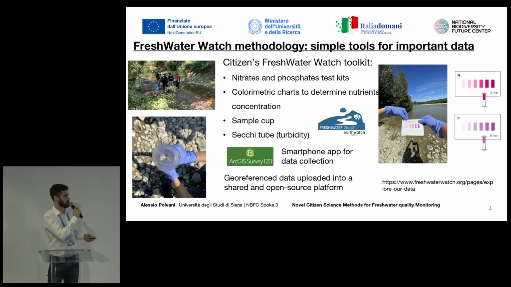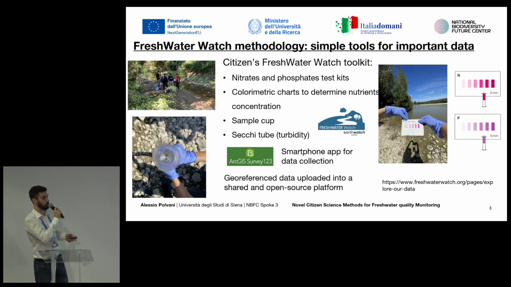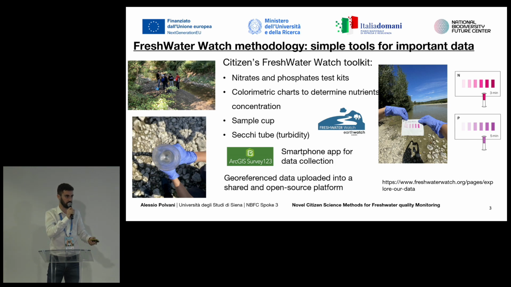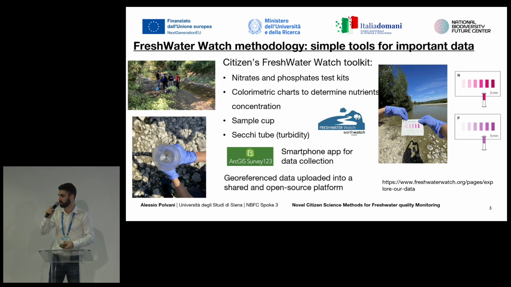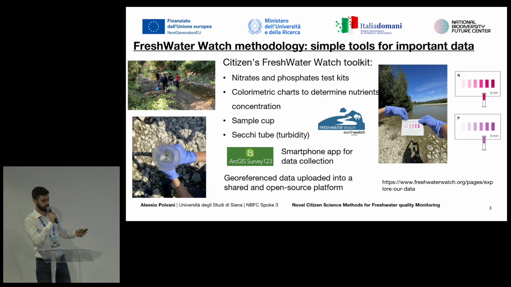We use very simple methods because we use colorimetric reactions that everybody can do even if they do not have an academic preparation. The data collection is very simple because citizens are required to fill in a form through a smartphone application, and they will be asked to answer general information like ecological and hydrological parameters about the sampling sites, and then to carry out the chemical test and the turbidity test by using the Secchi tube. All the data are uploaded into a common platform and an open database, which you can find on the Freshwater Watch website.